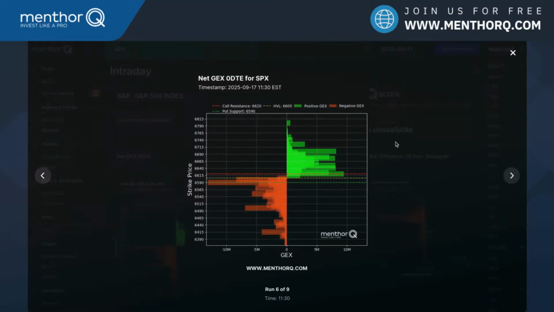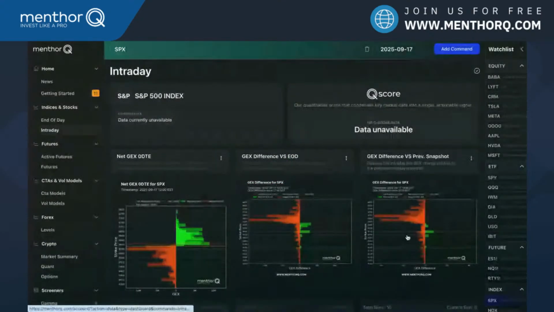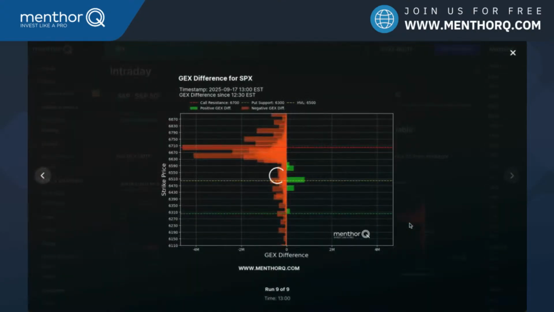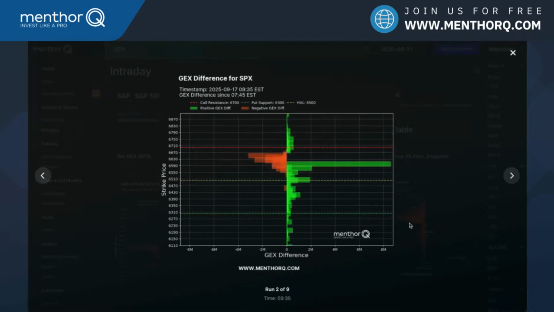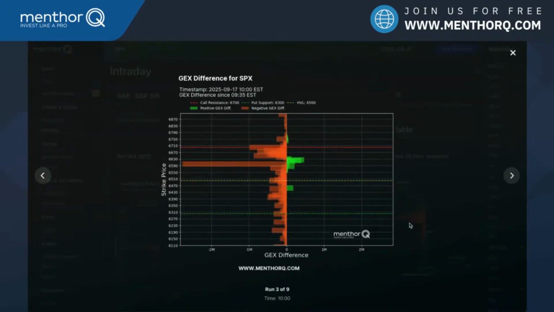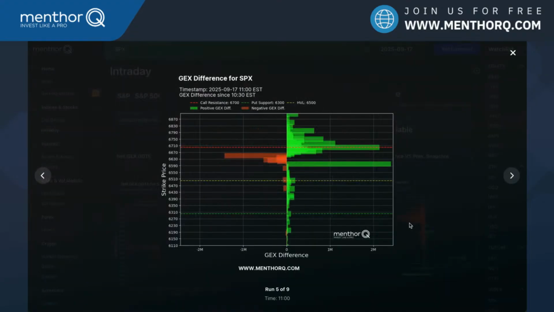This is showing you how this has changed, but the more important one is the GEX difference, as we were showing before. So let's go back to the beginning of the day and let's see what happens. We have 14 snapshots per day, every 30 minutes, and then you can see things that are happening. We open with a very strong positive gamma increase compared to the previous day. We then go into a very big negative gamma environment until 11.